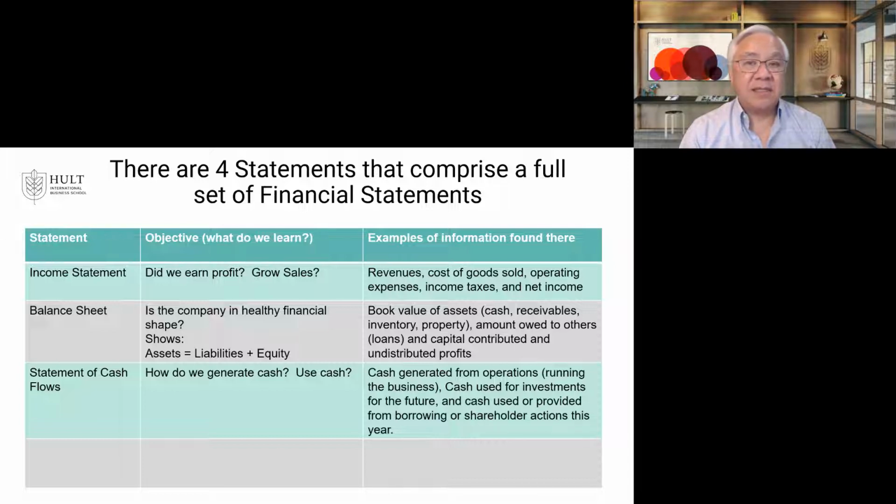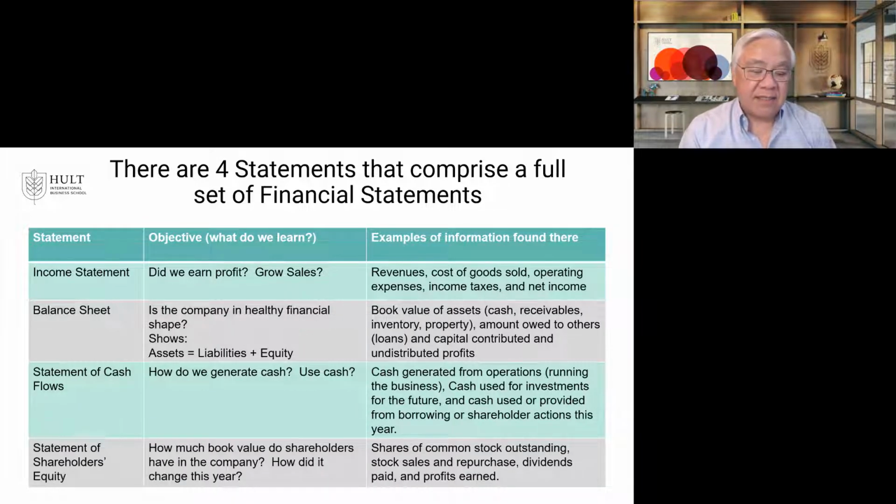The second was, how much have we invested in the future? It could be buying hard assets like equipment, property, plant, equipment, or it could be buying another company, an acquisition of another company. So those share the objective of putting assets in place so we can continue to grow the business. Then there's the third activity, which is financing. It's financing either by getting loans from banks or issuing bonds to the marketplace or selling stock to people who then become shareholders of our business. So those financing activities are the third activity that goes into the statement of cash flow.